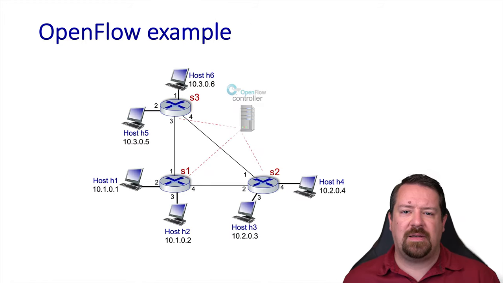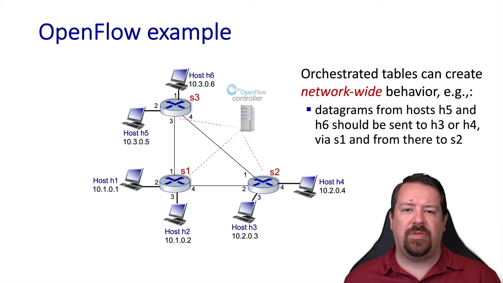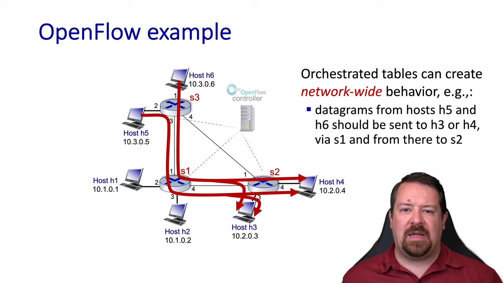So here's an example where we have three SDN switches in the network which are running the OpenFlow protocol and being controlled by a single OpenFlow controller. Based on the unified view of the network that the controller has, it can deploy OpenFlow tables to the three routers to create a network-wide behavior. For example, in this case, we're seeing the traffic flowing between routers S3 and S2 is sent via router S1 instead of taking the direct link between those two routers.